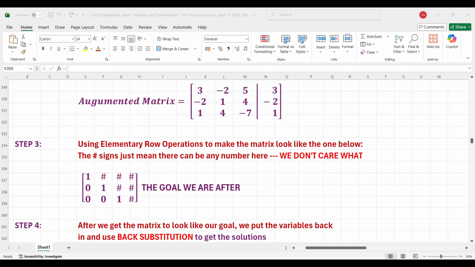Okay, so kindly look at the chat room. I'm typing all the things I'm doing there so that if you don't hear me well, at least you can see what I'm saying. So form the coefficient matrix, form the augmented matrix, and then step three, reduce the matrix so that we get something that looks like step three. Okay, so now step four, we do what we call back substitution to solve for the variables x, y, and z.